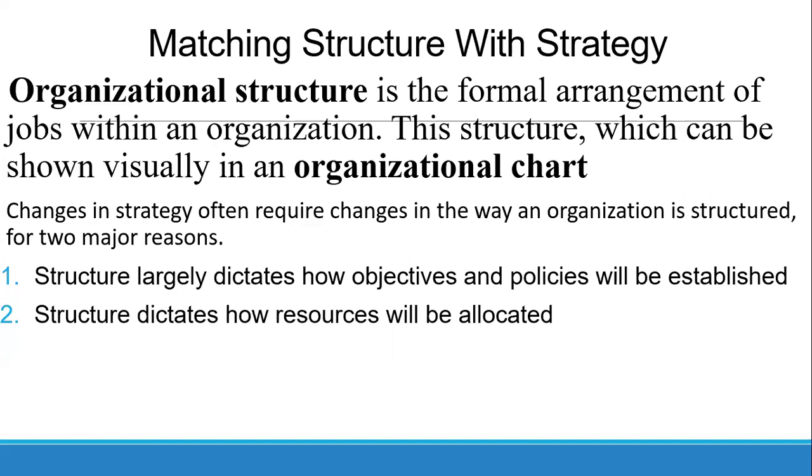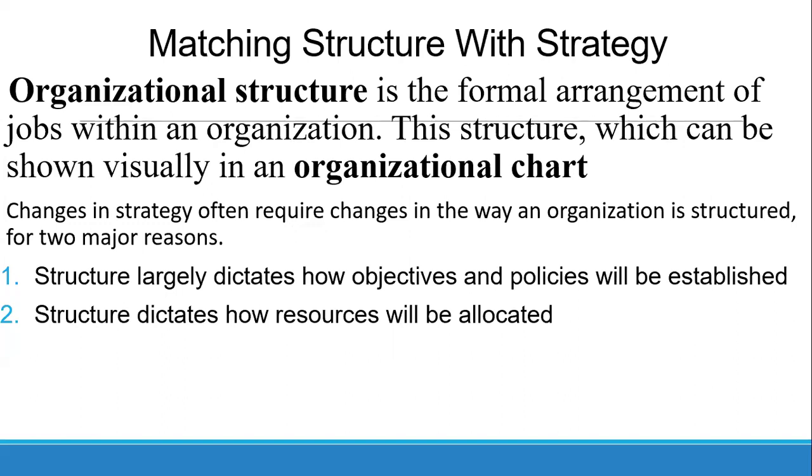So with respect to the efficient distribution of resources, an effective organizational structure will ensure that the resources of the organization, including the financial, the human, technological, time, and all that may be available, are allocated efficiently to support the strategic objectives. So whenever there are changes in the strategy, it often means that we have to reallocate the resources. So that is where the realignment must come in to the new areas of focus, which might require a different structural setup.